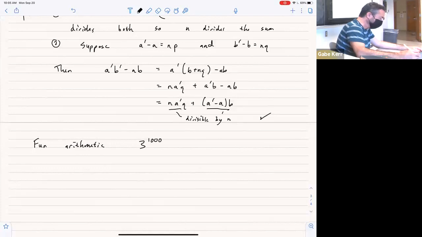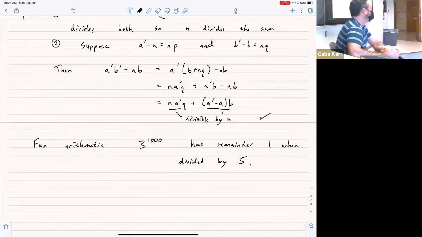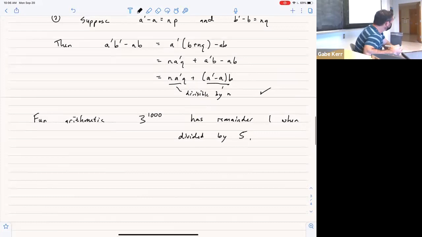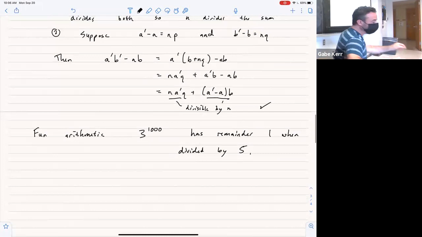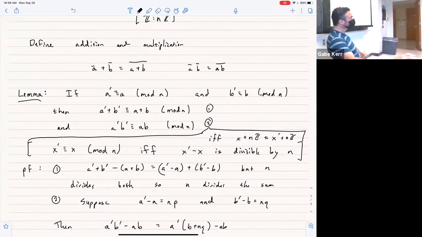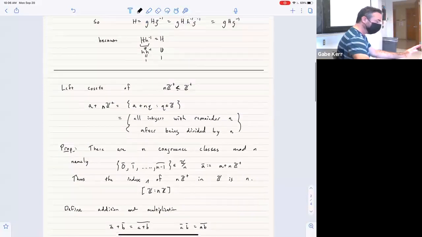So you could just go around and say, like, 3 to the 1,000 has what remainder when divided by 5? Right? You see that? Yeah. So how do you see it? How do you do it? I mean, the way that I see it is you would take 1,000 mod 5, and that would just be 0. Okay. So I think you're doing something that might be a little questionable. The arithmetic that you have, well, it's okay. Everyone should do some questionable things at some point.